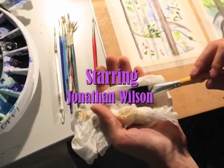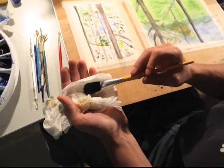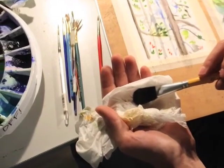Once the brushes are rinsed, pat the brushes with a clean Kleenex tissue. Lay them flat to dry.